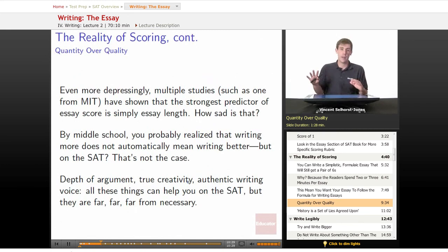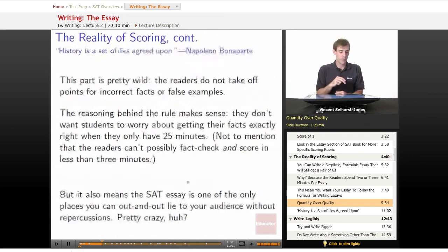They are so far from necessary, and in fact, they might actually wind up harming you, because you might wind up writing a shorter essay because you figured out a really creative, intelligent way to make an argument, and the reader's just looking for something that's more than one page. If it's less than one page, I'm sure it's not better than a 4. And so you actually might have managed to do a fantastic piece of writing that was very short, very to the point, and you lost a lot for that. So that's really sad. That's tragic. But what you want to do on the essay is learn to crank out a lot of words. We'll talk about that down the road.